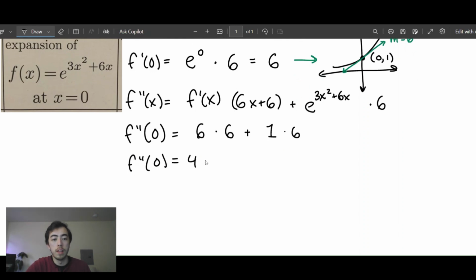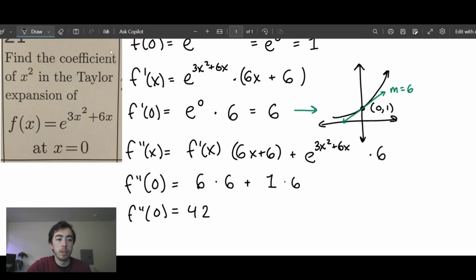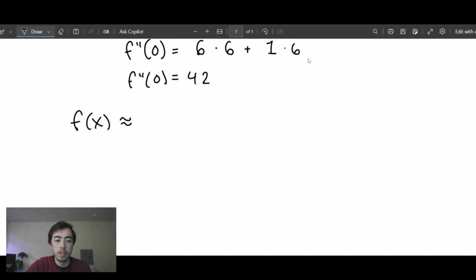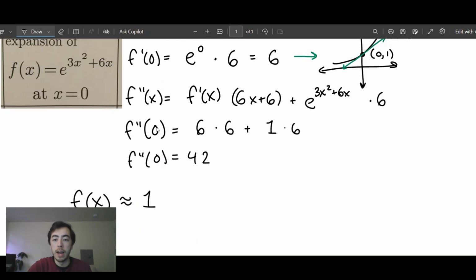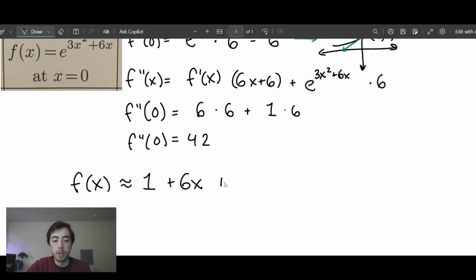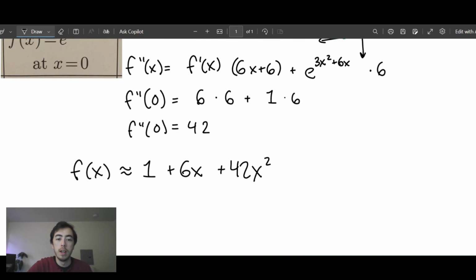All right. And that's as far as I needed to go because we're thinking about that x squared term in the Taylor expansion. So let's think about that. f of x is going to be approximately equal to, we're going to take the value here, 1, because that gives us that horizontal line. Then we're going to add on a plus 6x because that approximates a slope. And then it's not going to be a plus 42x squared. Because if you imagine using that power rule again, and you imagine taking the derivative of this part, we're going to get like an 84x.